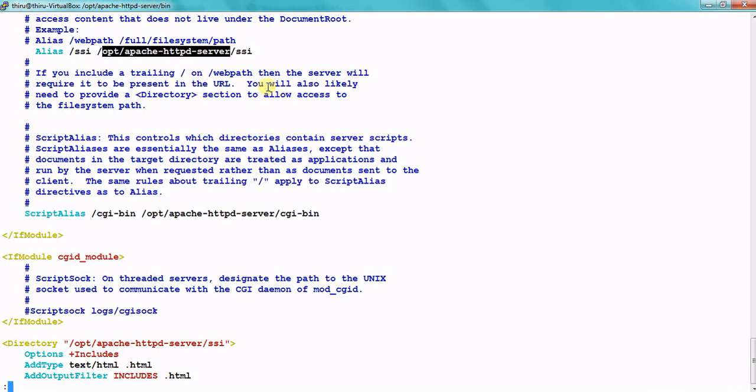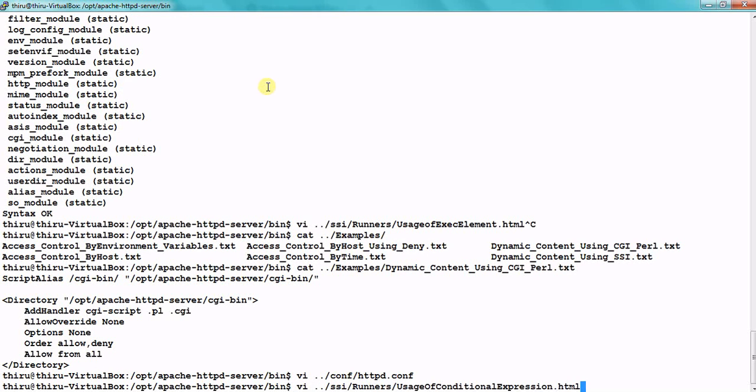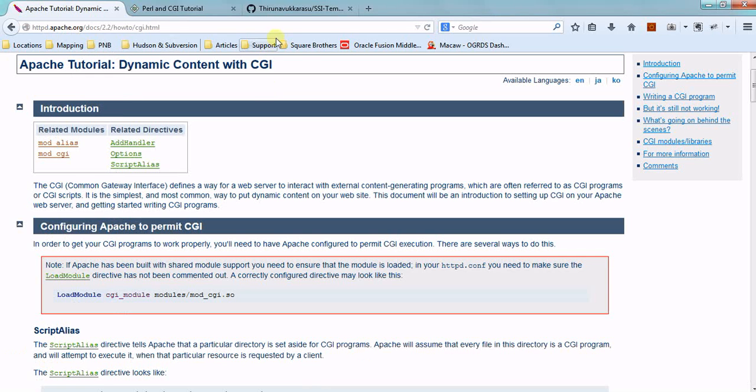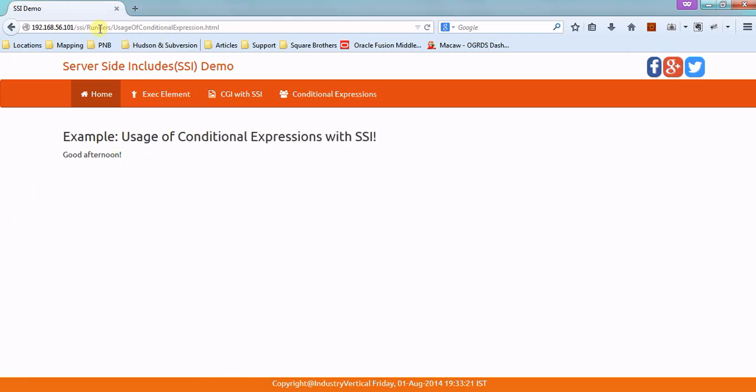So I think that's it. Now we can restart the server. Then just go here, and instead of SSI, remove the SSI and get cgi-bin, and run the program from the web.